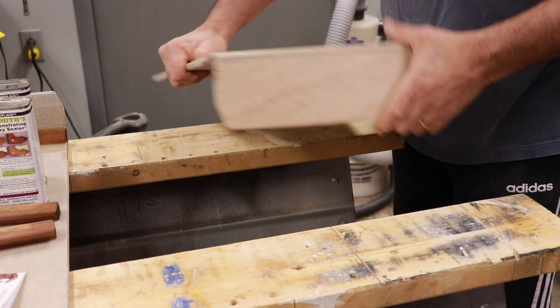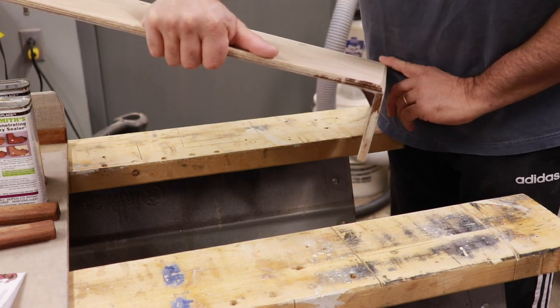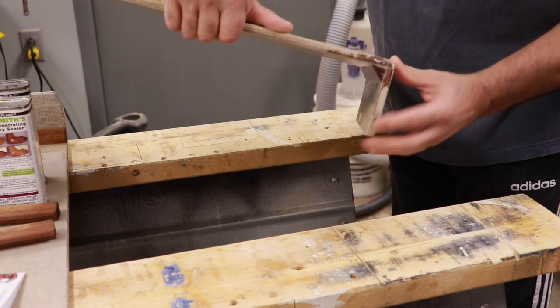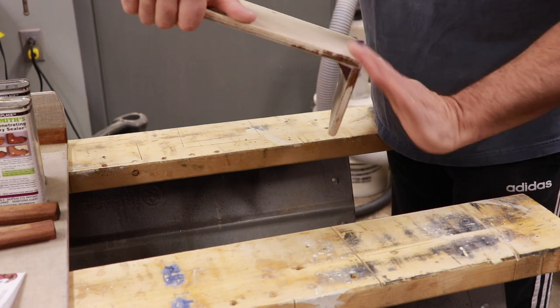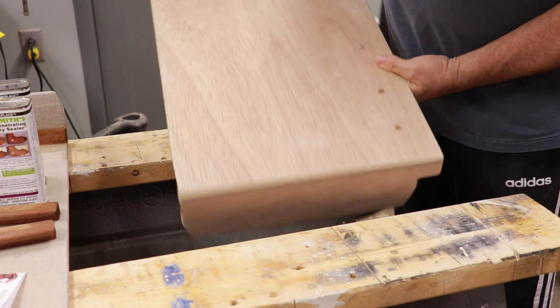So then we'll flip it over. I actually rounded over this outside edge with a round over bit, the largest one I had, in my router table. And you see how the corner is there with the stiffener in there. So that's done. That came out really nice. I like that. So good there.